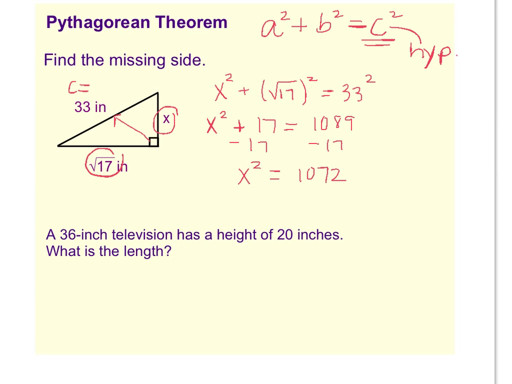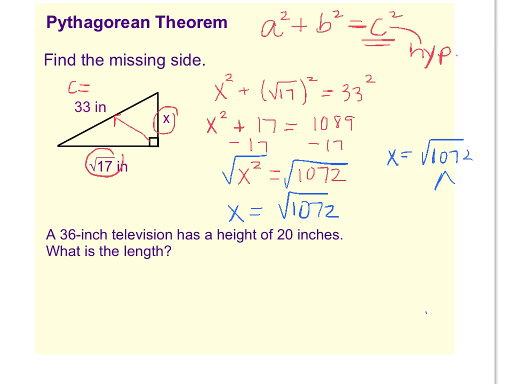Now to undo x squared, the opposite of squaring is to square root both sides. Because we're talking about the side length of a triangle, usually when you square root an x squared you get two answers, but the negative answer doesn't make sense. We don't need the plus or minus, just the positive. Square root of 1072. The thing that's different doing the Pythagorean theorem in this chapter is you can't use decimals. So you can't just grab your calculator, punch that in, and see what you get. What you want to do is see if 1072 will reduce.